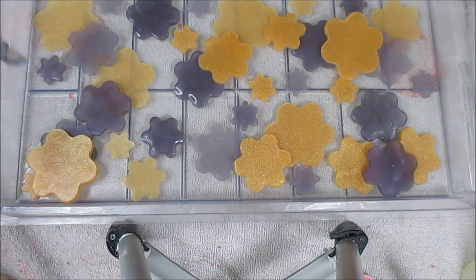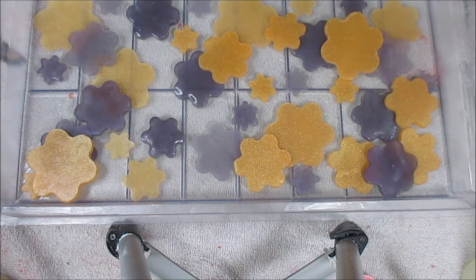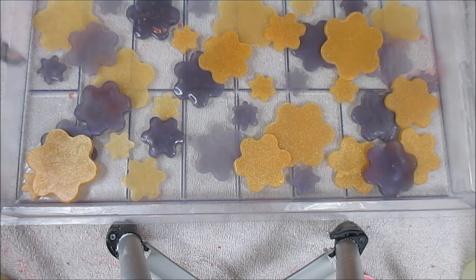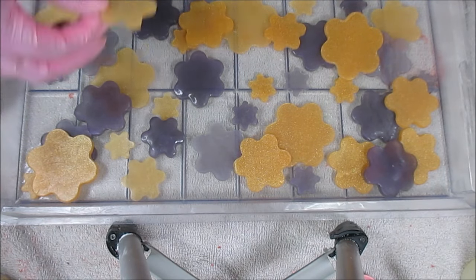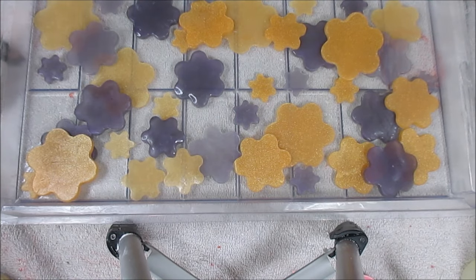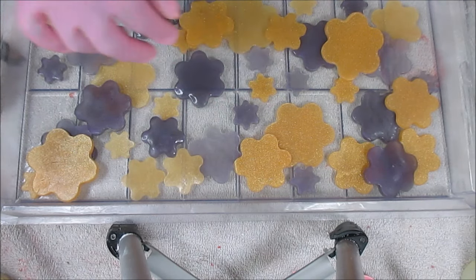I finally made wax melts — yay for me! You guys probably saw that video too, and if not it'll be coming soon. I've been doing a lot of stuff. I want to have a big variety, and I'm going to try my best to record the setup and some of the goings-on at the craft fair. Last year I was only able to get a little bit towards the end because it was busy busy busy — which is of course what you want. Let me go ahead and fast-forward through the flower placement.